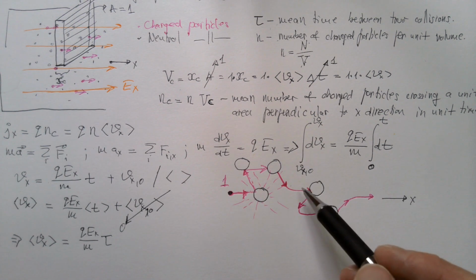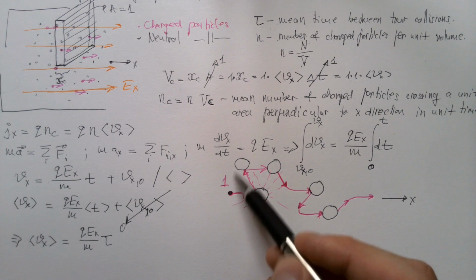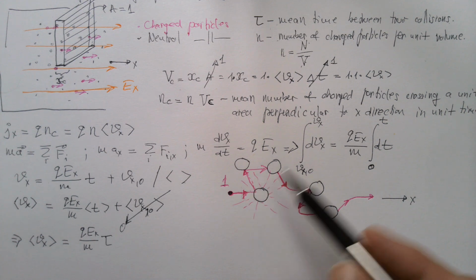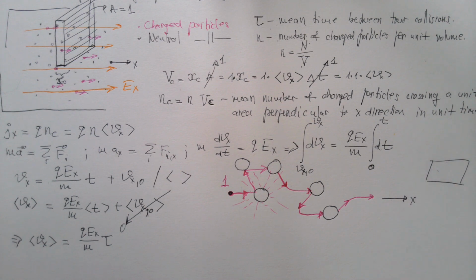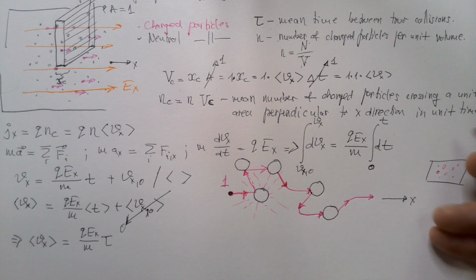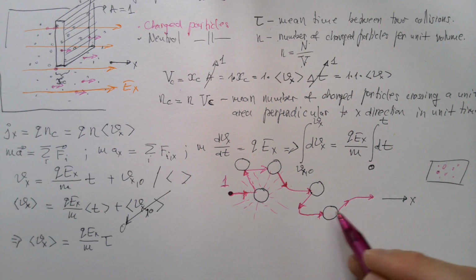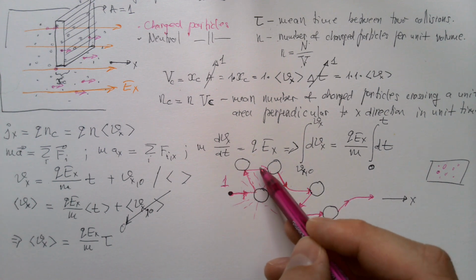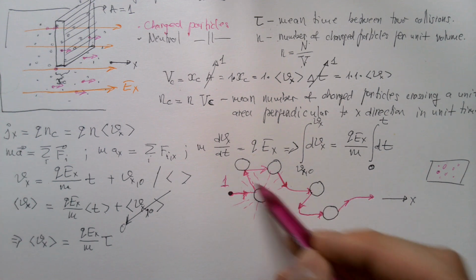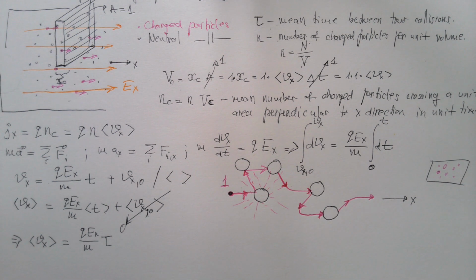Another option to look into this is not to follow this particle 1, but to average over some very large space where we have billions and billions of these charged particles colliding with neutral particles, and then at the end of the day that's the same as following one particle that will encounter billions and billions of collisions. What I just said statistically is also called an ergodic process, by the way, for those of you that love statistics.